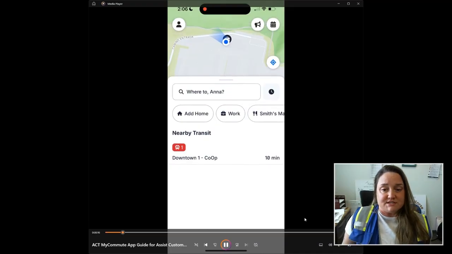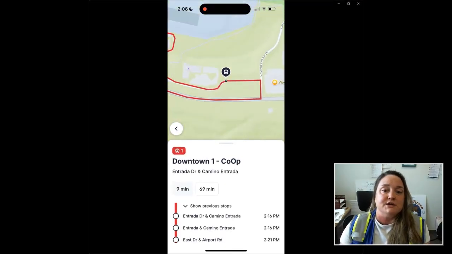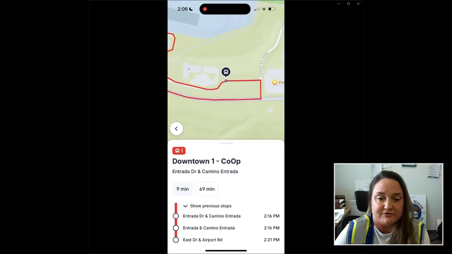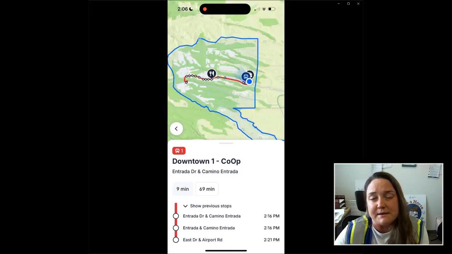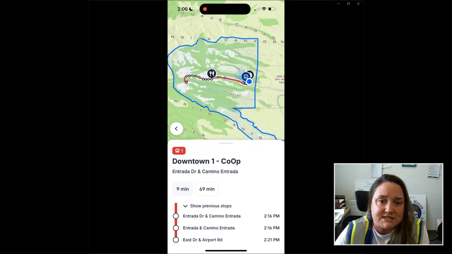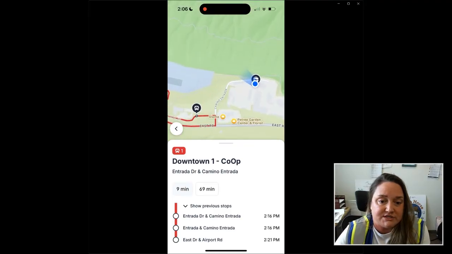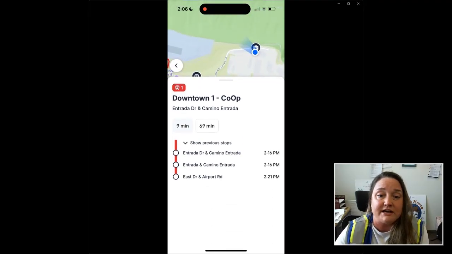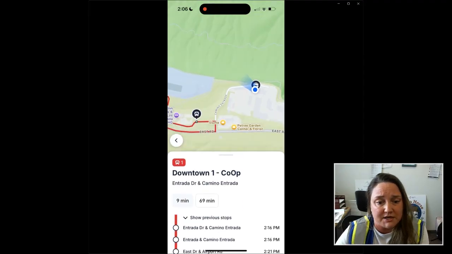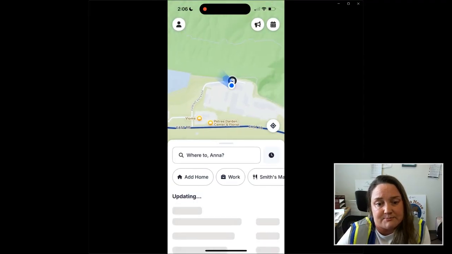So for most of our Assist customers, they are used to booking their own trips or calling in for that, so they may not use this particular feature as much, but this is a new feature. It kind of combines what the MyStop app used to do in showing where your bus is in proximity to where you are. So we are closest to the downtown one. Closest bus stop is the Co-op. I could walk to the Co-op and jump on the one in, it looks like, 9 minutes in order to get anywhere along that line.